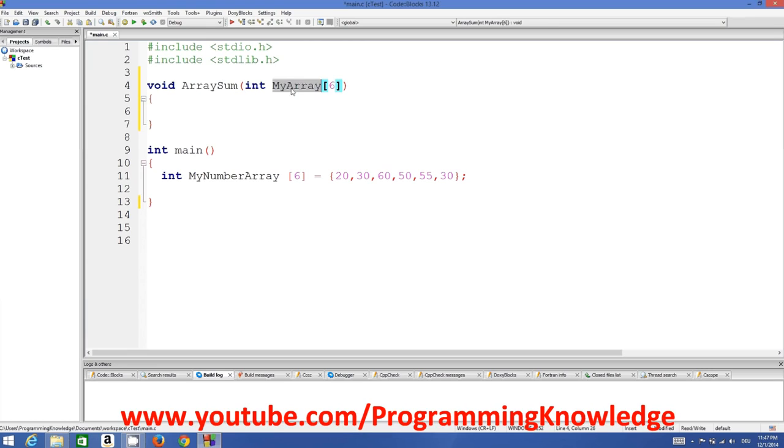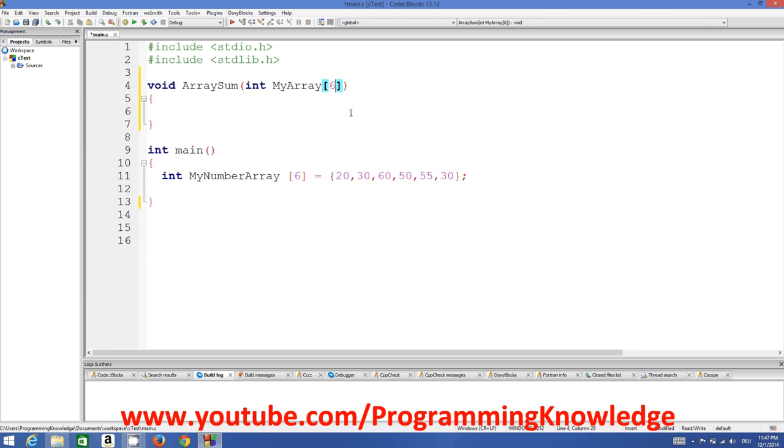But there is one problem with this: you can only pass an array of size 6 to this function. This will kill the general functionality of a function, because a function should be usable in different conditions, and this restricts the use of the function to arrays of size 6, right?